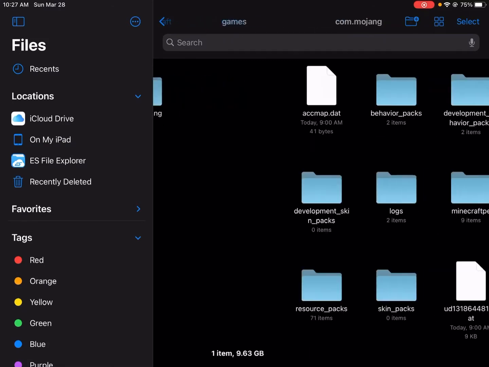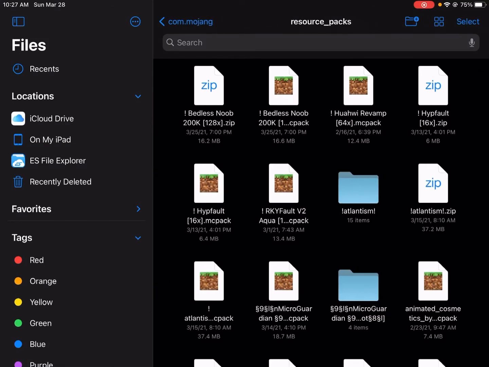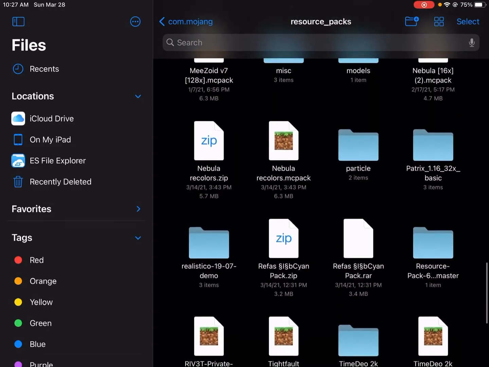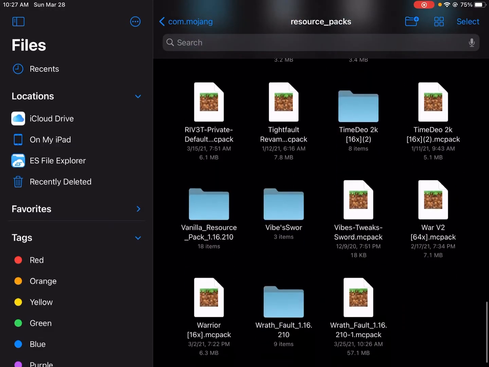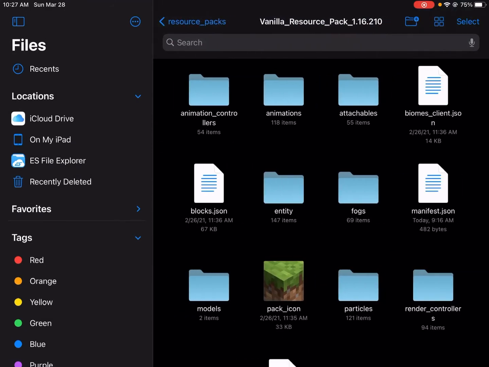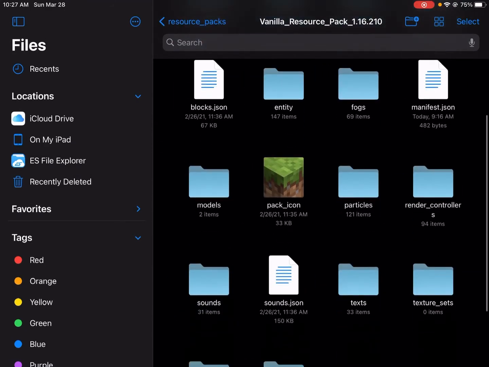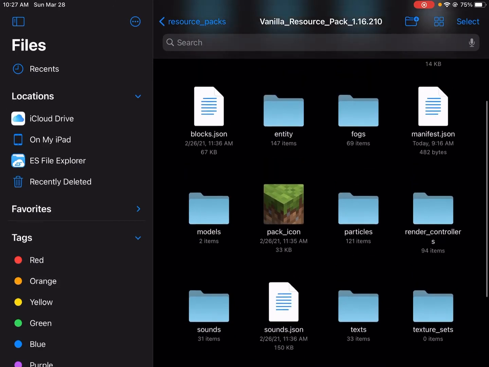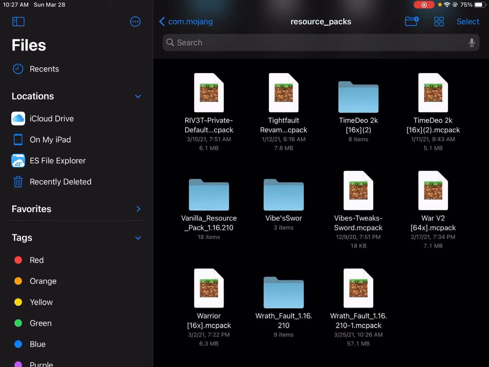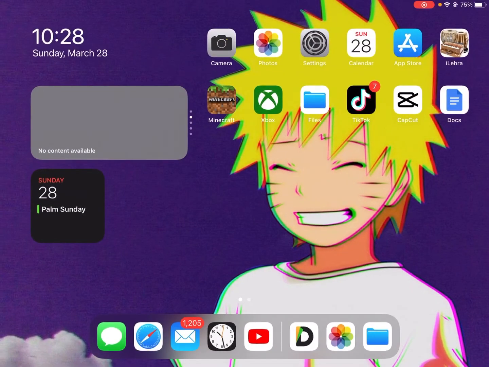So what I did was I exported it to the resource pack folder in Minecraft, and if you scroll all the way down, I think it's called red food, right? And I put it as this one, vanilla resource pack. Yay! You can also change the pack icon by simply deleting this pack icon and putting in your own, but I'm not gonna do that. But now that we have our vanilla resource pack, it will be in Minecraft, right?